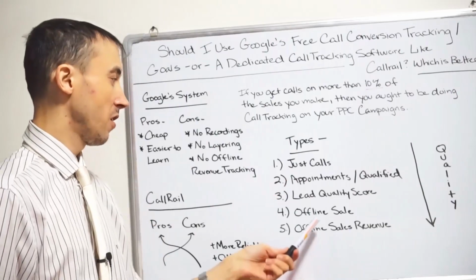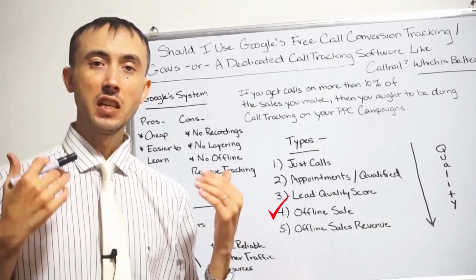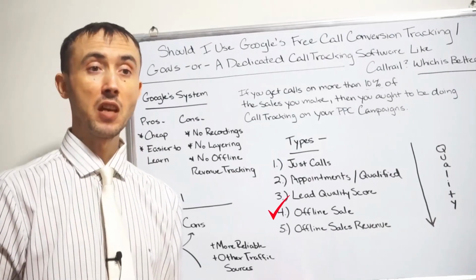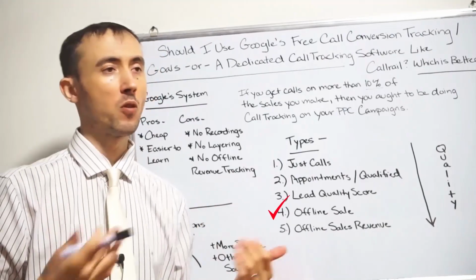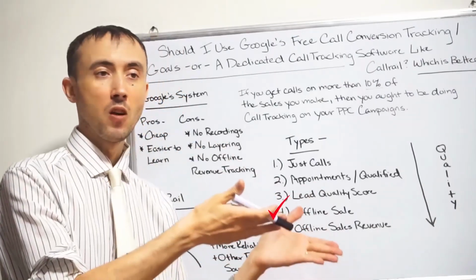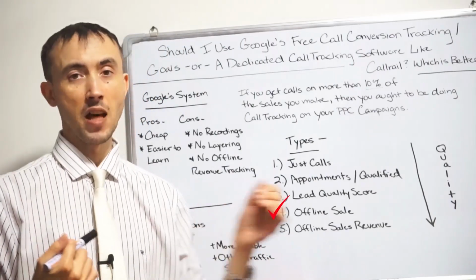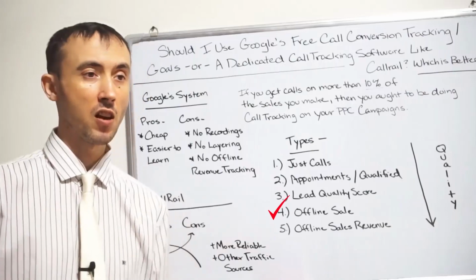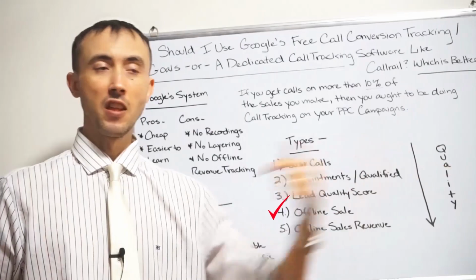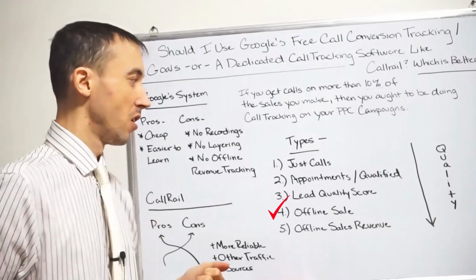Going a step further, you can do offline sales. So if you actually take an order by phone, this obviously only applies if you're doing this, but if you take an order by phone, which by the way, if you're wondering whether I should take an order by phone, the people say, and I don't blame them, we're the same way here, I don't want to take a credit card over the phone, nor do a lot of people, because it's a liability issue taking the credit card number. You may not have a problem, but that person may get their credit card stolen, and then now they're blaming you. You didn't do anything. So therefore, it can be a hassle.